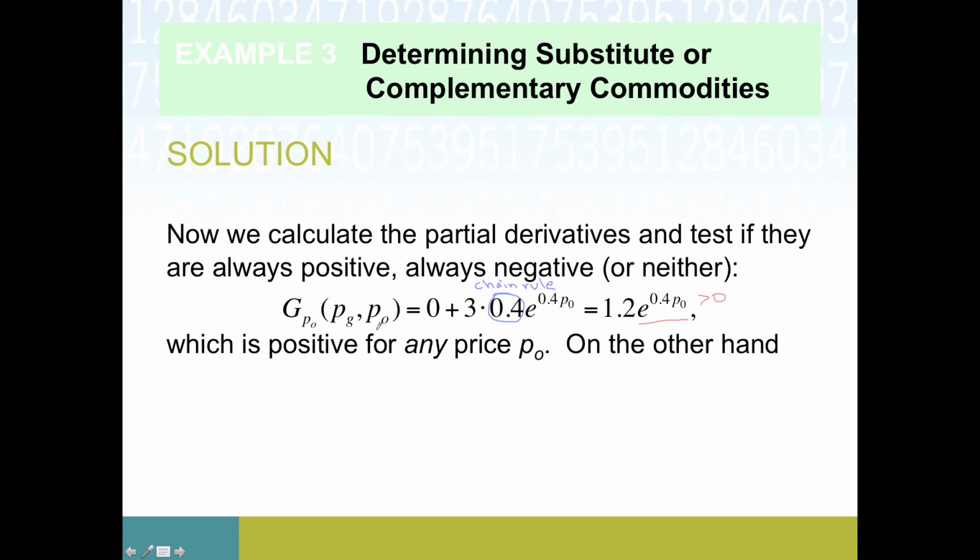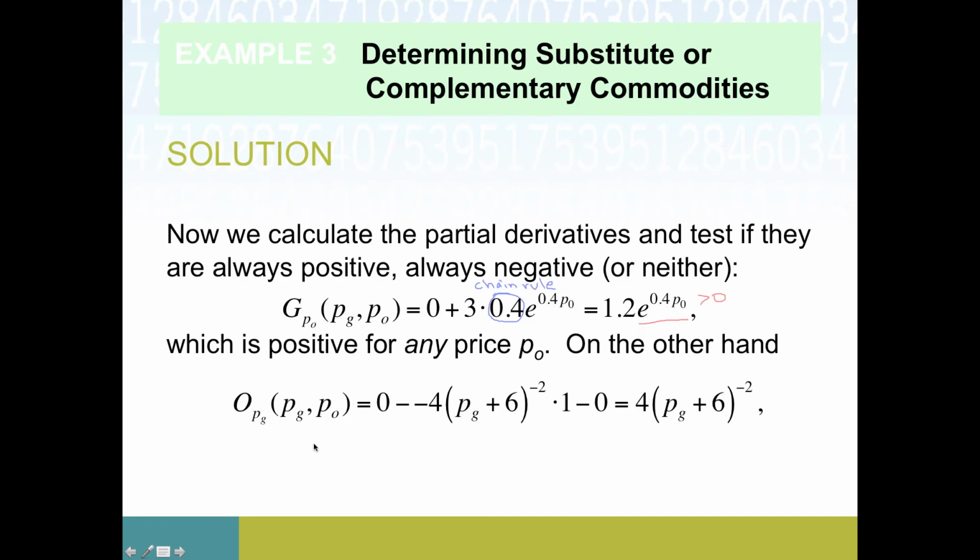So we're starting to get a little bit of a sense that if we look back at the previous slide, if this derivative is positive, then they can't be complementary anymore. The only possibility is that they're substitutes or they are neither complementary nor substitutes. And the way we nail that down is by going to our orange demand and saying, okay, let's try this other combination. If the price of grapefruit goes up, what happens to the demand for oranges? So again, we're mixing and matching. This is the other product's price for this product's demand.